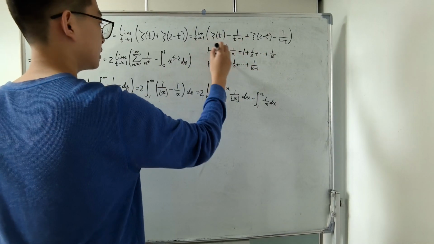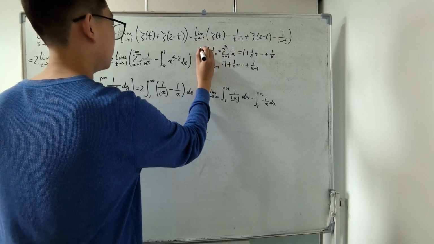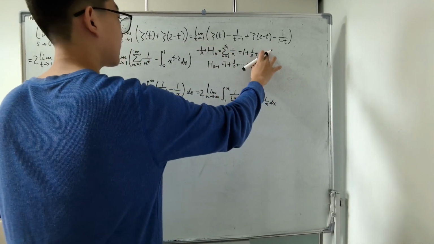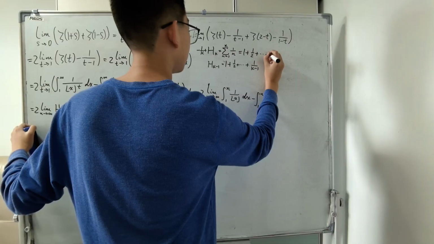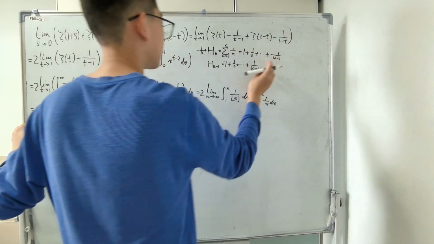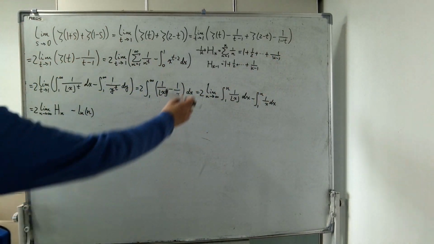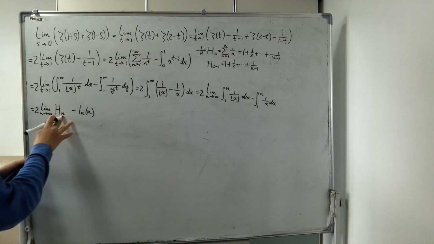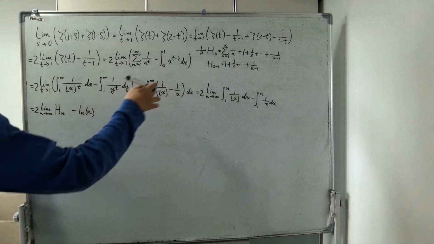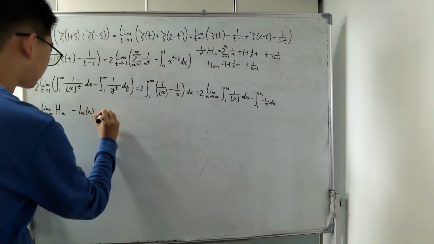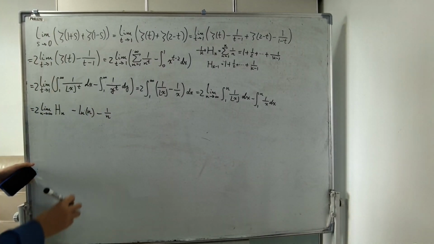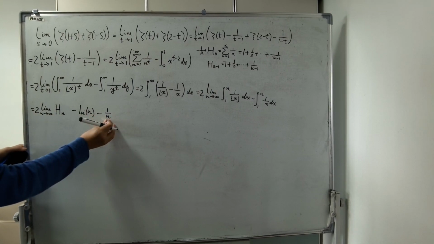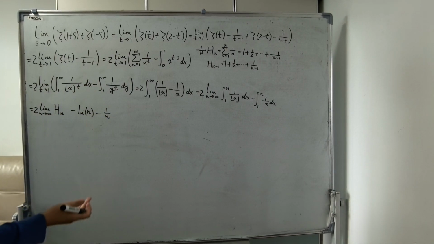Now what I'm going to do here is subtract 1 over k from this, plus this. This gets rid of this term. But what is the previous term before that? That is 1 over k minus 1. And now these two are equal, right? So H of k minus 1 is equal to H of k minus 1 over k. Remember, we have n minus 1 here, and we want to change it to n, so we have to subtract 1 over n. Now we can separate this limit and this limit, assuming they both converge, which they do, right?